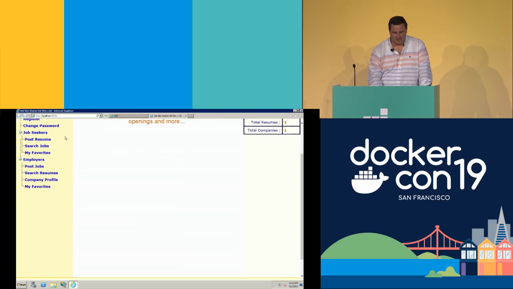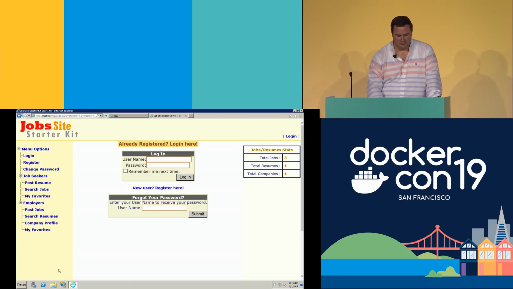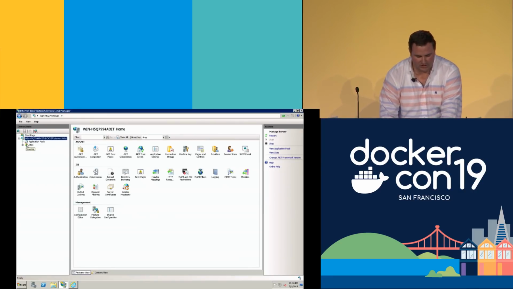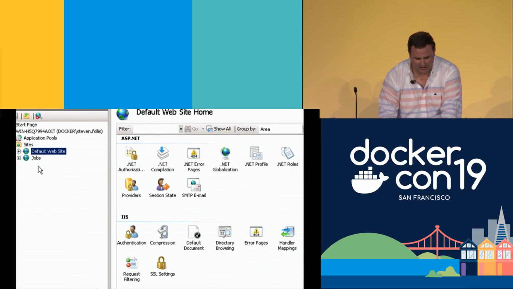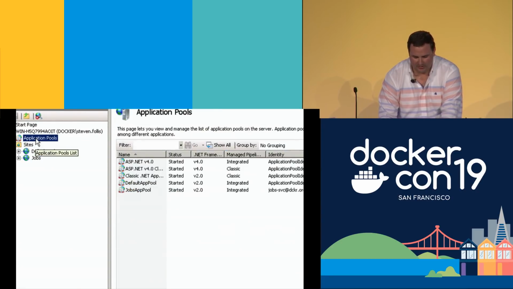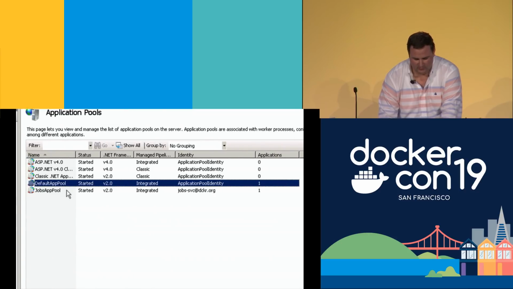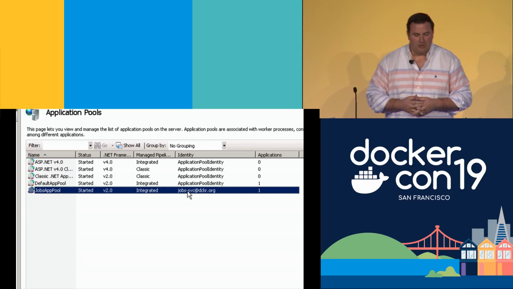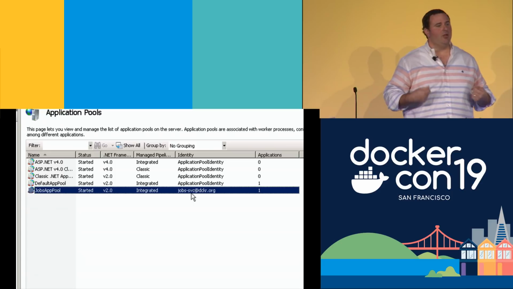And so this app is here. Essentially, users can go in and post resumes, search jobs, get information, and it's pulling it in out of SQL Server. If I open up IIS Manager, we get some information here. So I've got both sites here, a little default site, my little job site. If I go to application pools, we can see I've got a couple of app pools here, both the default one and our jobs app pool. You'll notice that from an identity perspective, we're actually utilizing an Active Directory service account, this jobs-svc, to run that application.